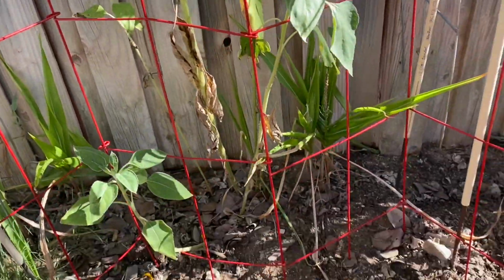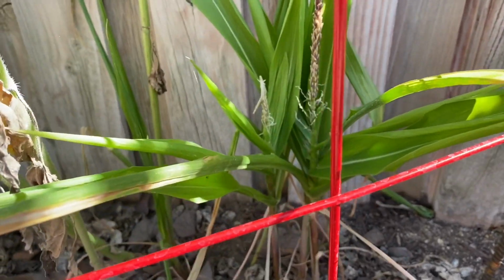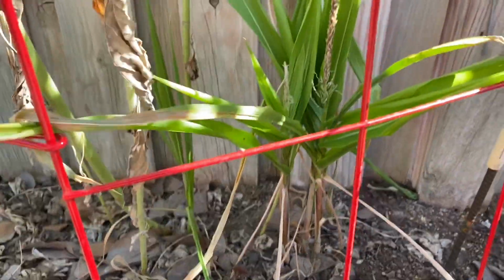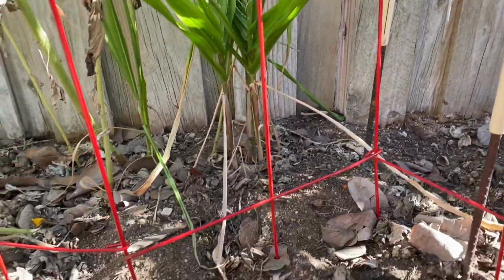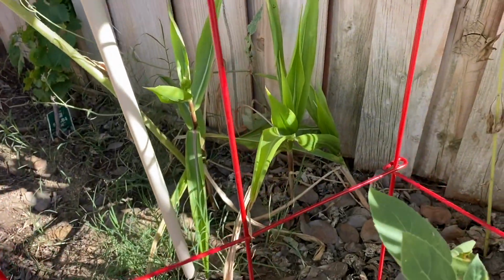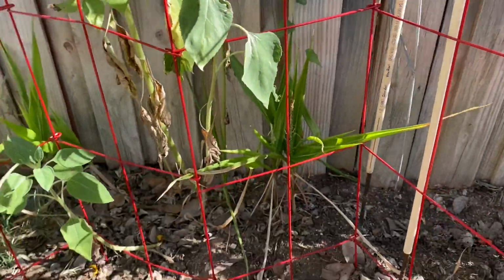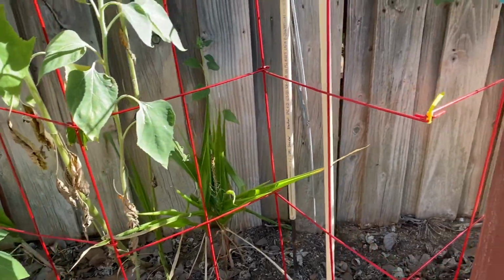And I'm not sure what kind of corn this is, but it didn't grow very tall. And look what's happening. I'm not sure what to make of that. But that's corn back there. I'm not sure what's going on right there, but I'm gonna keep you posted to see what continues to grow on with it. There's also some more over there. They have not gotten very tall. Really odd, really odd. I think it was regular corn, but I'm gonna have to go revisit that packet just to see what the brand is.